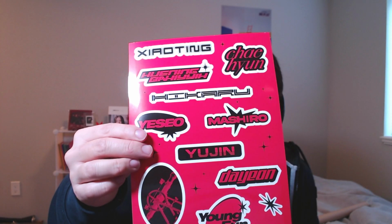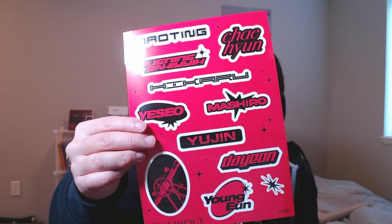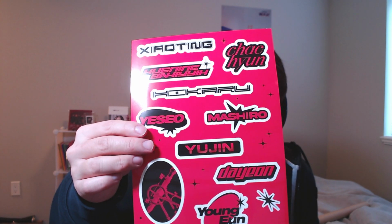And then the stickers. I love these stickers. Oh, the font that they use for these, the typography. I really dig it. It's very different. It has the members' names and such. And then that is all except for the fact that we have the CD here, which is pretty cool. Has their name on it. And it shines as well. But I'm gonna wrap it up here, put it on the side.